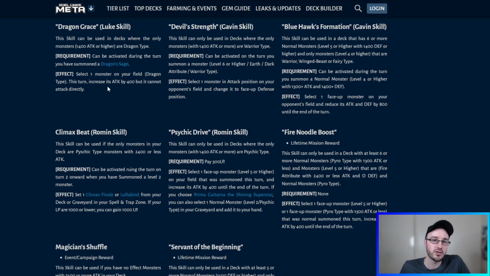If we just want to play Dragius Beatdown, this might be good enough. If we're planning to attack directly, we just don't use the skill. And if we aren't planning to attack directly, we could just use this to boost our guy. Seems fine to me. Next up, we have Devil Strength, the Gavin skill.